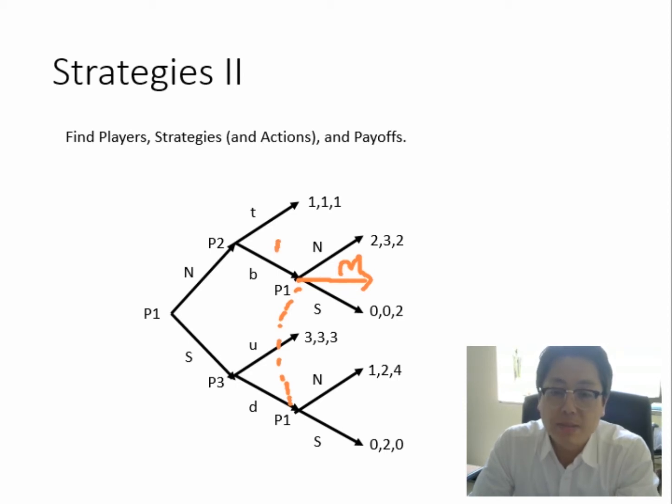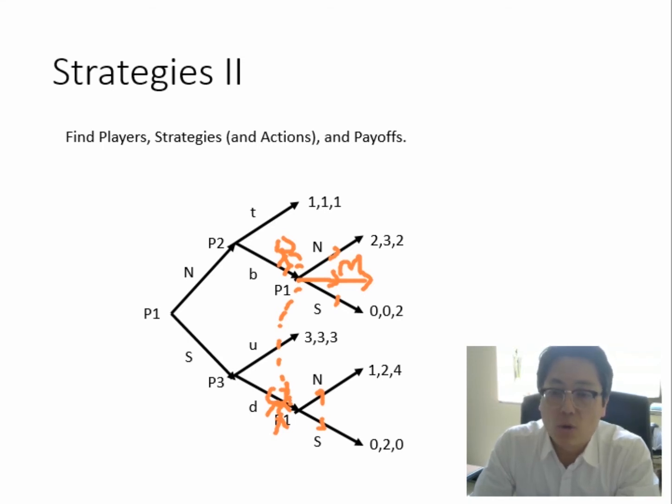Why? When I'm standing here, I can choose 3 actions. But when I'm standing here, I can choose 2 actions. What it means is, even though at first I didn't know where I am between these two nodes, because the number of actions that I can choose is different between this node and this node, I can distinguish where I am between these two nodes depending on the action that I can choose, so it doesn't make sense.